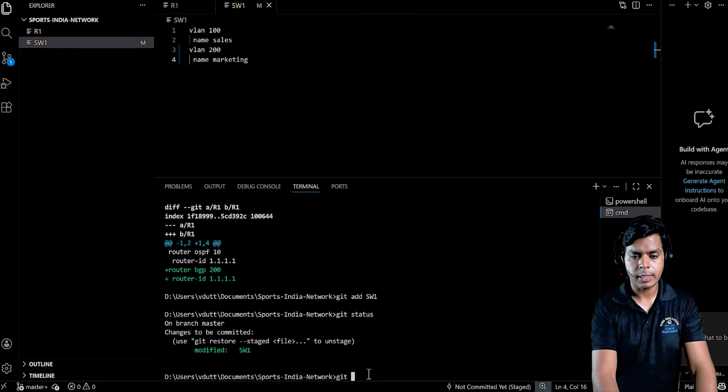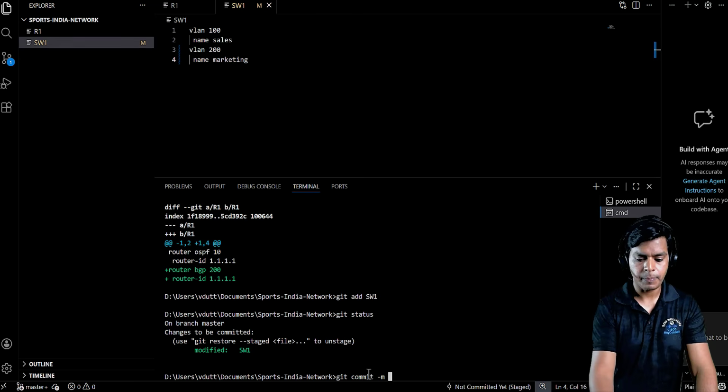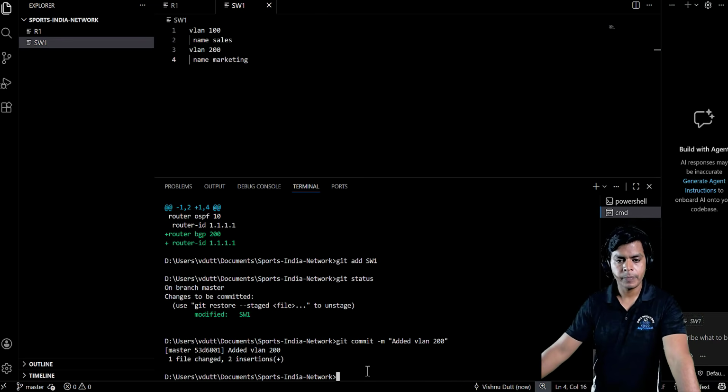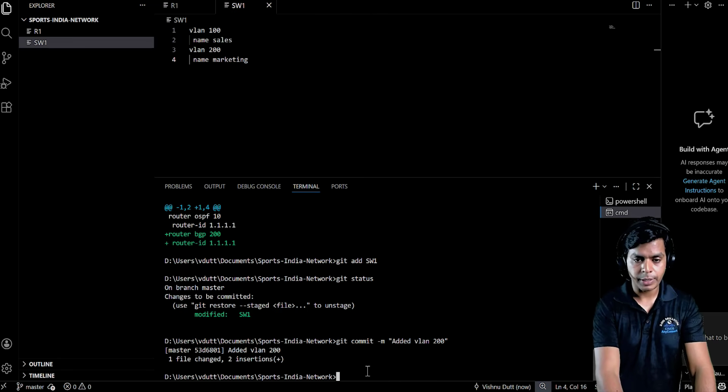And now I can say git commit -m and I am saying added VLAN 200, as simple as that, right?